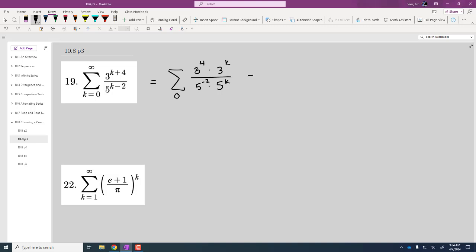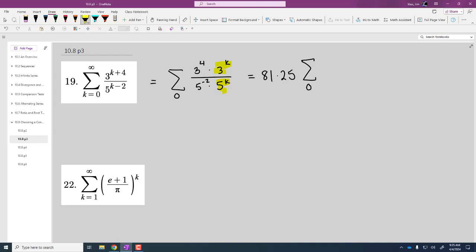All right, well, let's then pull our constants out to the front. We know that we can factor constants out to the front. We know that constants multiplied by series don't change convergence or divergence. So when we pull the 3 to the 4th out, that's going to be pulled out as an 81. And this in the denominator, that's a 5 to the negative 2. So that's a 1/25th in the denominator. So if we move it up to the numerator, then it becomes a 25. And what we have remaining in our summand is that over that.